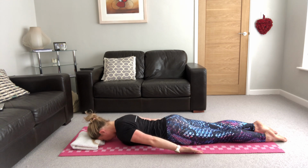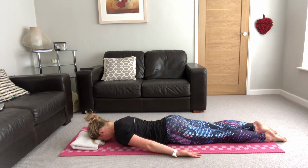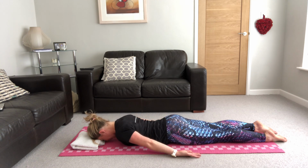Exhale as you draw those shoulder blades down. Reach your fingertips down towards your feet. And inhale as you lower. And again, exhale as you draw those shoulder blades down, widen through those collarbones. Fingertips down towards your feet. And lower. This time, if you can, we're going to combine it with an arm hover.